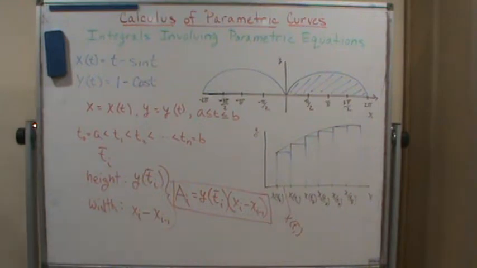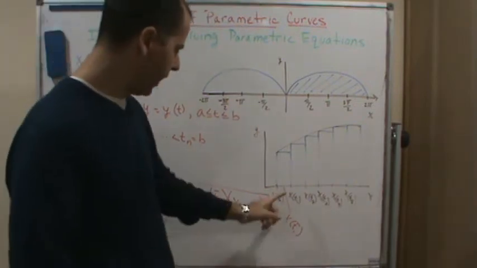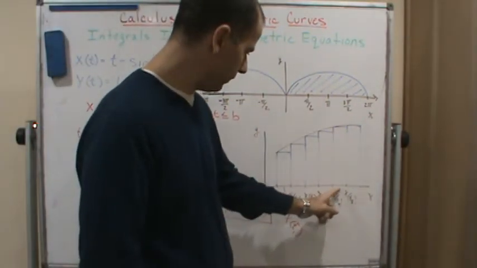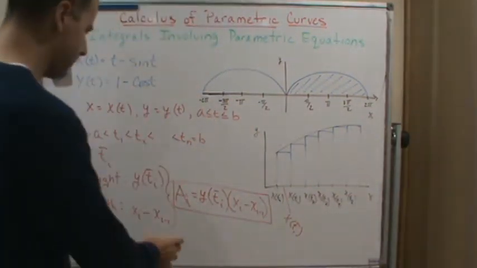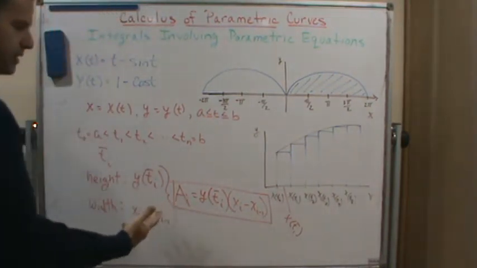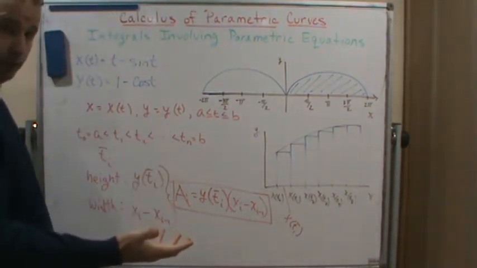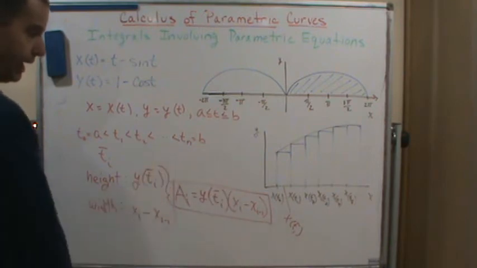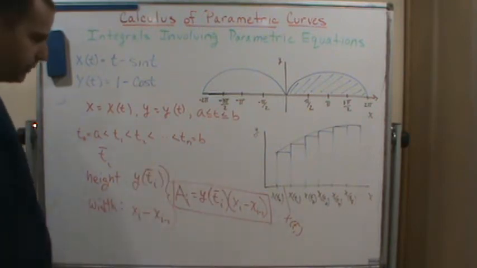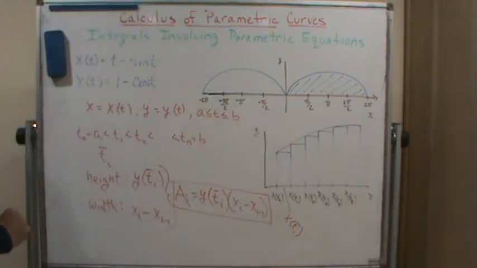But we're not done. Now we're going to use a Riemann sum for the area. What would the Riemann sum look like? Well, I'm going to add up the same thing for each one of these rectangles. So I'm going to put this in a sum, because we're going to sum this from i equals 1 to i equals n.